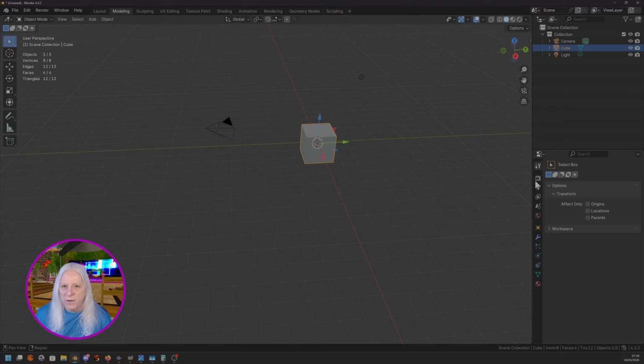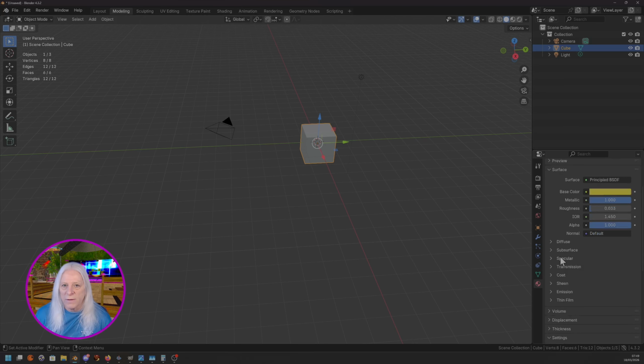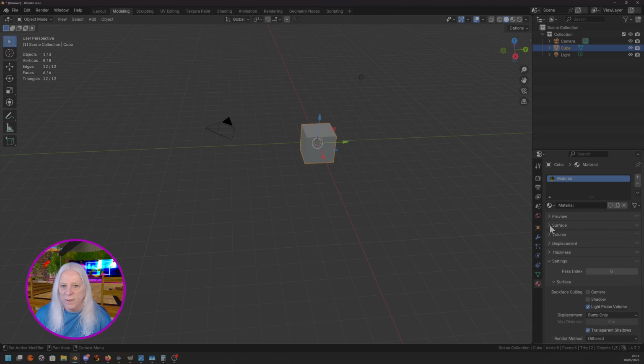There's a lot of information in here. It can look very intimidating and scary, but don't worry about it. You'll quickly learn to find your way around it. This has got settings for almost everything in Blender.